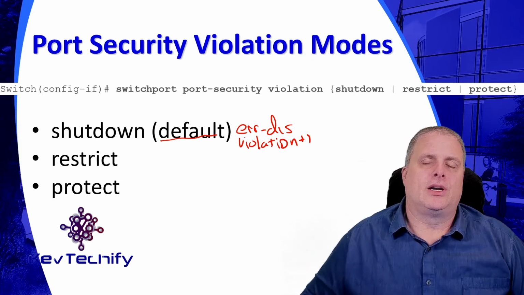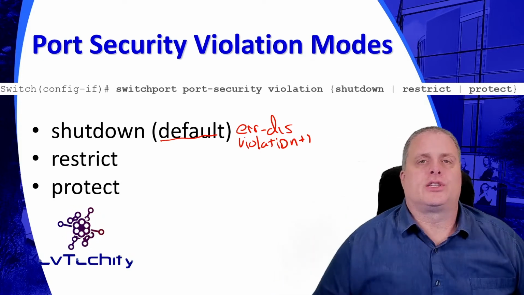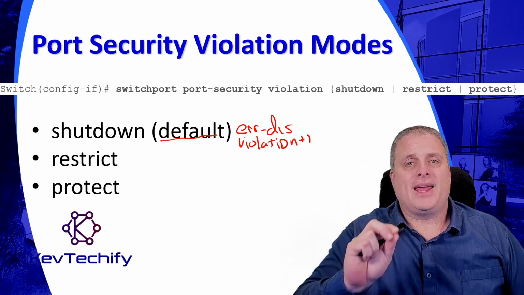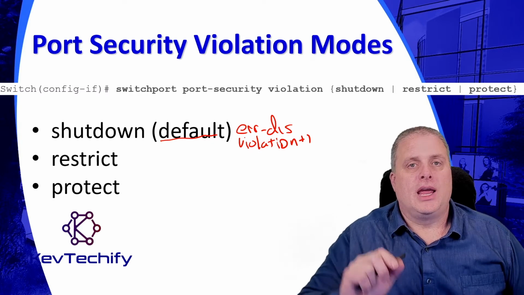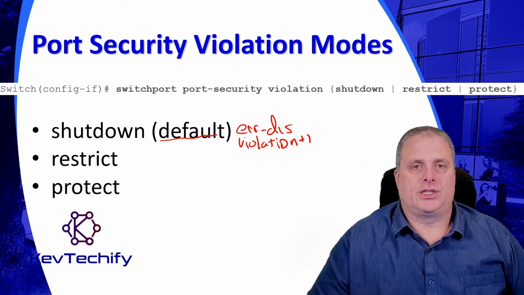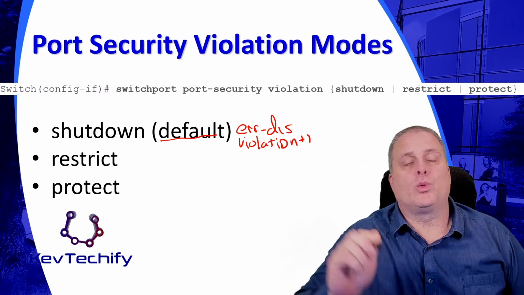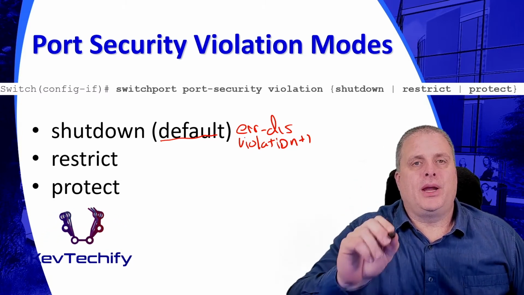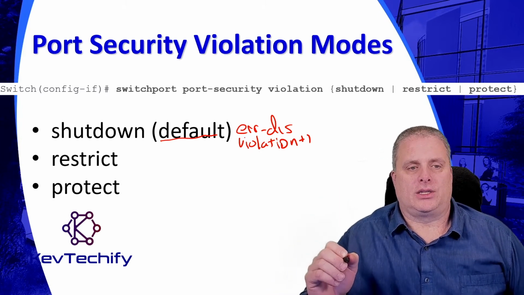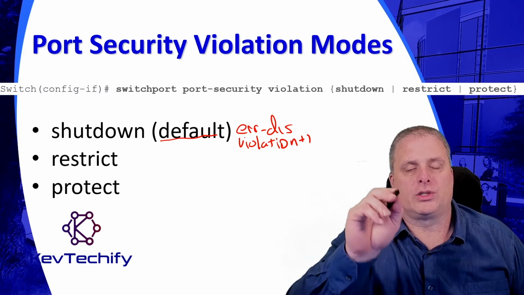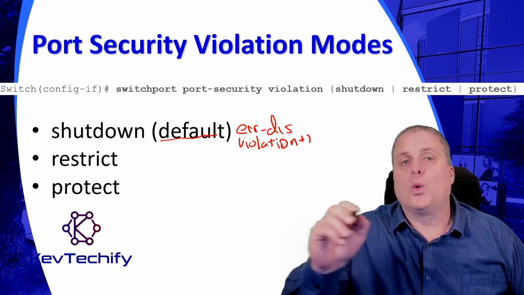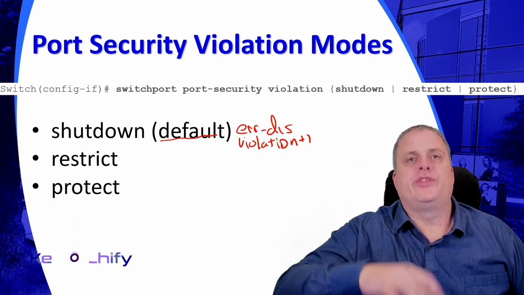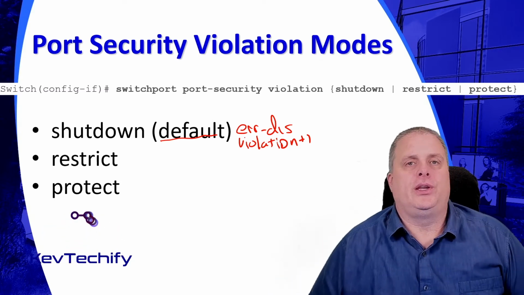And what happens here is it restricts the traffic that goes across the port. Your port only allows one MAC address's worth of information across. If you unplug that and plug another MAC address in there, and it's set to restrict, it's only going to allow information with the source MAC address it knows. It won't allow any information from that second MAC address. And so we're restricting to only the MAC addresses we know.